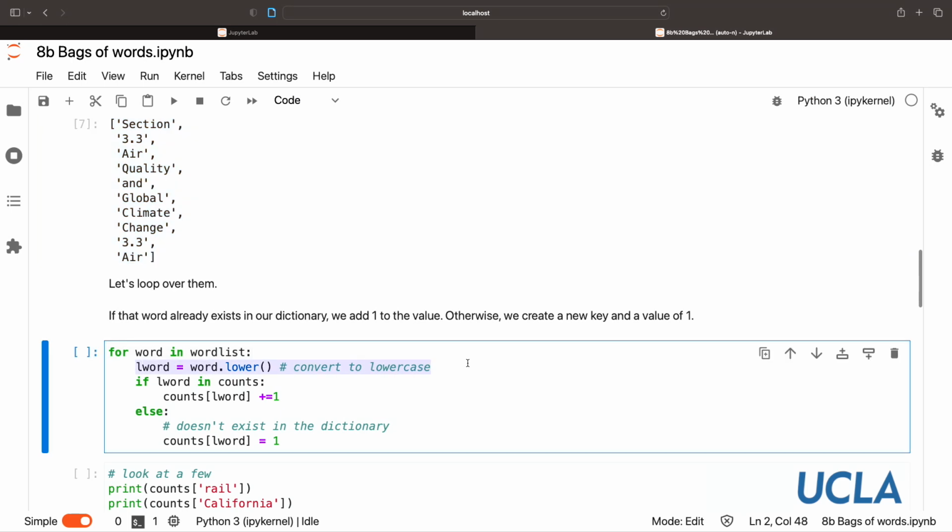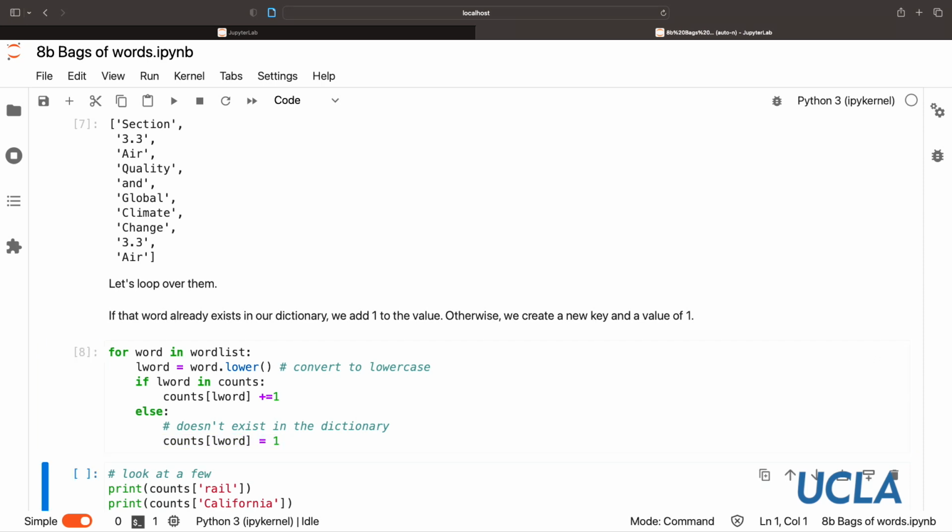Let's convert it to lowercase so we don't have separate counts for words that start with a capital or maybe have some uneven punctuation. Now we're going to do two options here. If this lowercase word already exists in counts, remember counts is our dictionary, we're just going to increase the value by 1. Or if it doesn't exist, we're going to initialize it and just set the value to 1 because we encountered it the first time.